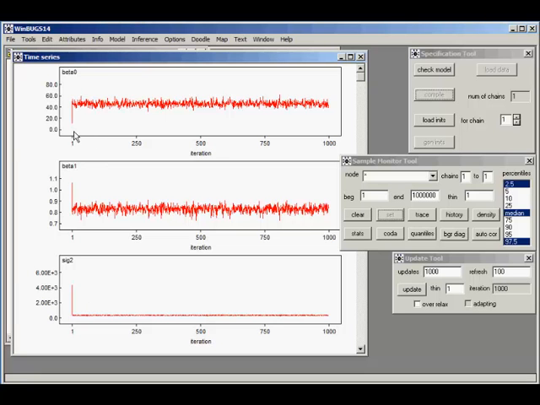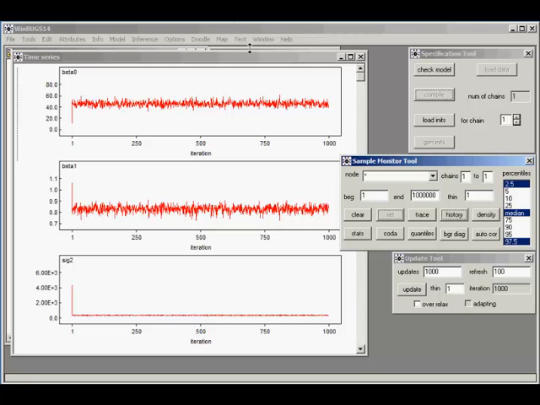So in this case, all three parameters very quickly started to stabilize right here, which is probably 10 or 20. So in this case, probably we don't need to discard so many samples in order to summarize the results. The next step is to get more updates and obtain summary statistics to make an inference about the parameters.